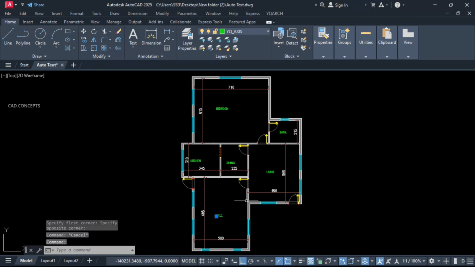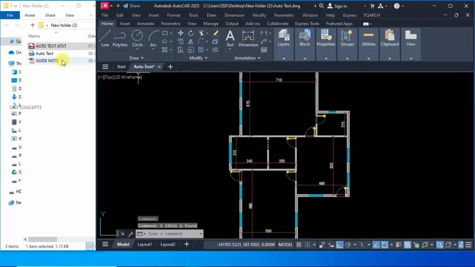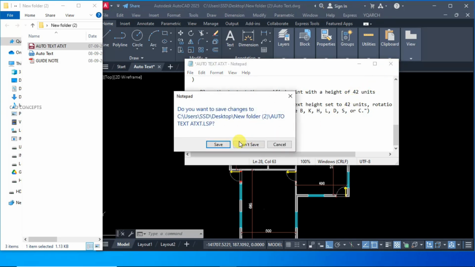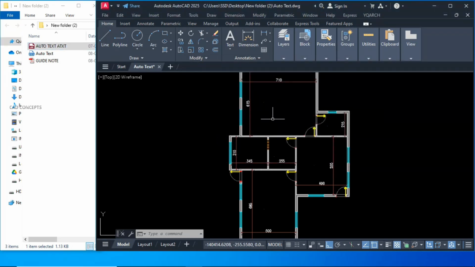How about scaling text? If you have a different unit for your text height and you want to scale this particular text height, we will see it very smoothly. Open this script, come down and place your text height here as much as you want. You want bigger or smaller, you can choose here. Let this 42 unit we are keeping everywhere. Okay, same as it is.